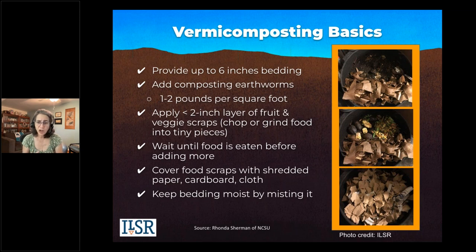It's better to chop those food scraps into tiny pieces. You want to wait until it's all eaten before adding more. Always, always cover with your shredded paper or cardboard or cloth. I find that sometimes the bin is so moist that when I'm covering the food scraps, it's fine to use dry paper to absorb some of the extra moisture.